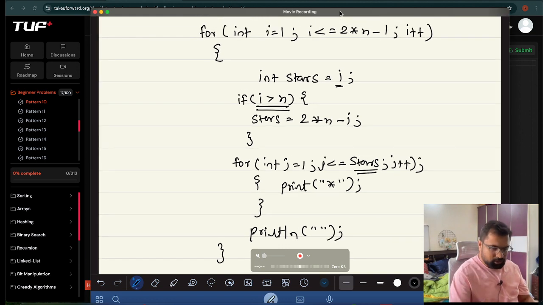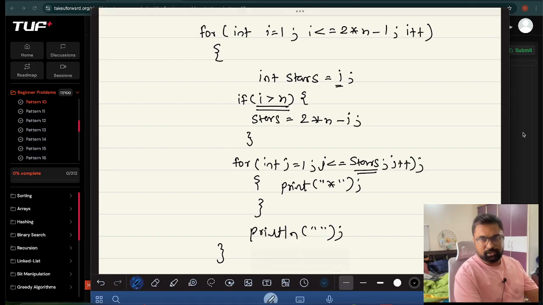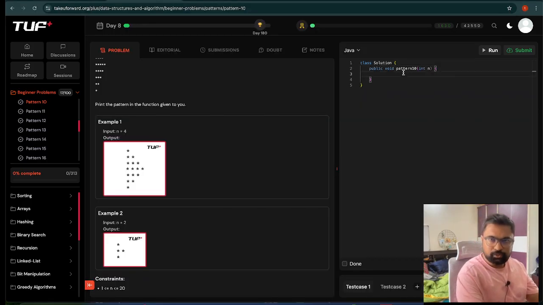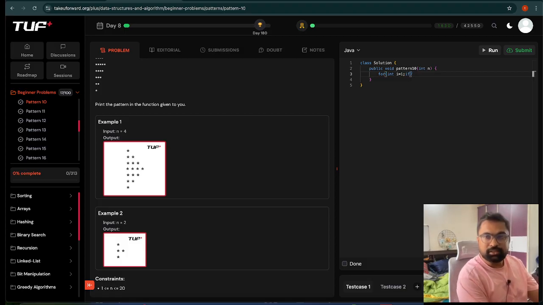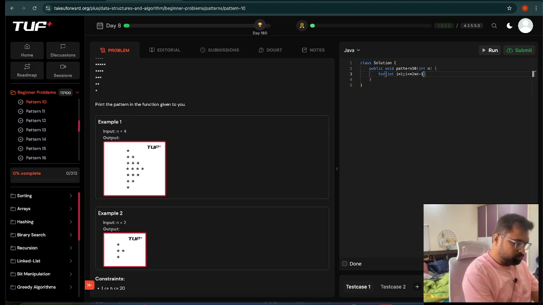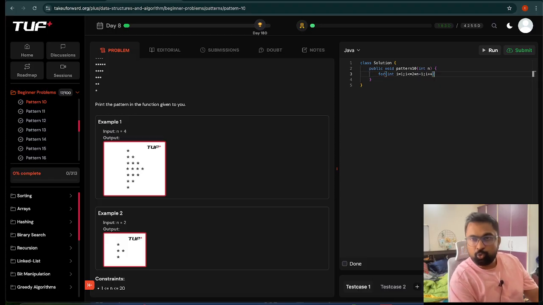Okay, so let's try this particular example here. For int I equal to 1, I is less than or equal to 2 into n minus 1, I plus plus. So this is my outer loop.